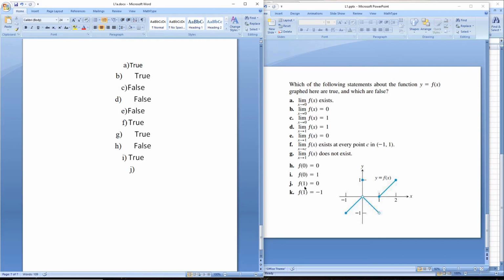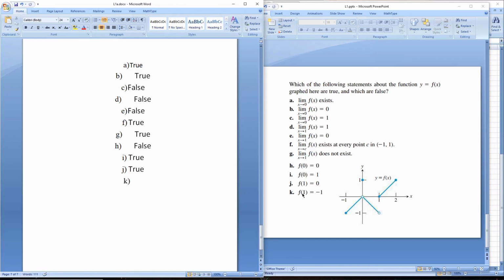We look at J. When we plug in 1, does our function output 0? Well, let's look at 1. Now remember from your algebra days, hopefully, that the open circle means there's no value there, and the closed circle means that there is a value here. So when we plug in the number 1, the function is right here then at this closed circle. And the function is outputting 0. So f of 1 is 0, and so J is true.